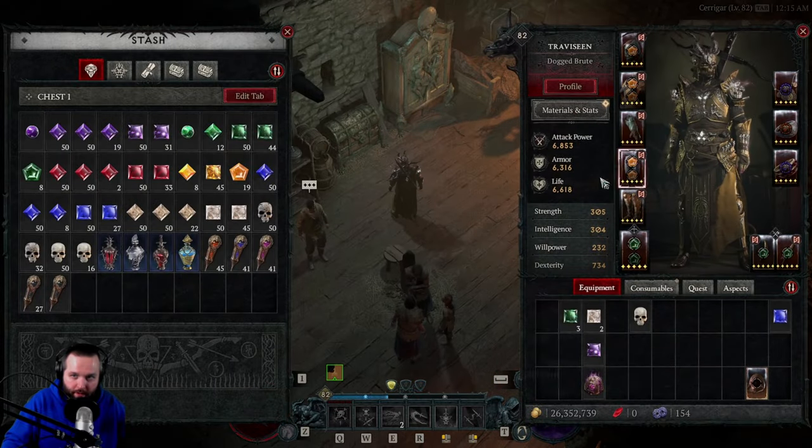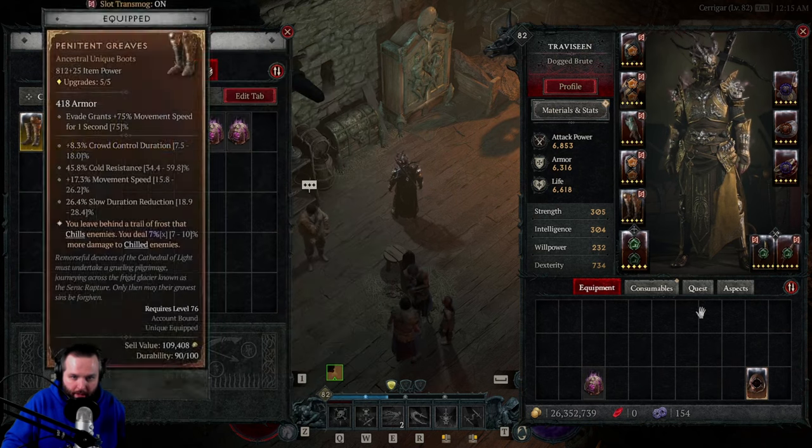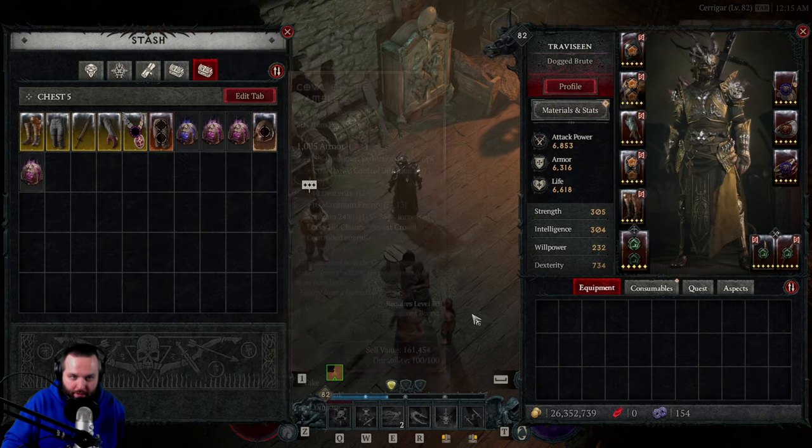Alright, so let's drop this off. Looks like we're running out of room, so let's throw this stuff in this stash over here.